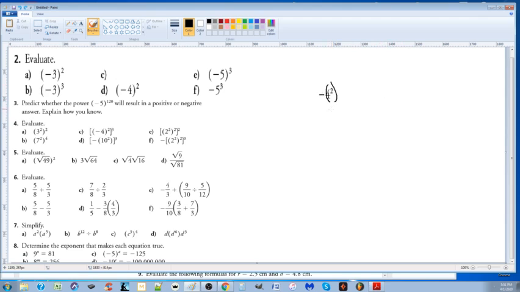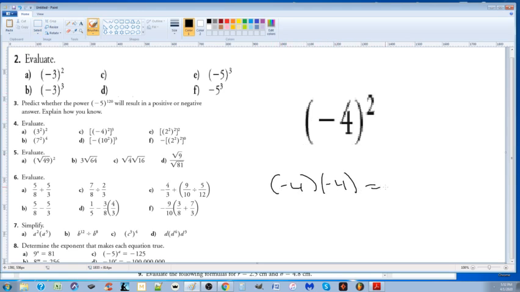But in reality, if they wanted to express that correctly, they should have put the brackets around the positive 4. As it is, when you write like this and you don't do that, I still consider this minus 4 squared to be 16, positive 16. It depends what their notation they're trying to show here. I can't see why they would put it unless they're doing this weird trickery, because they repeat the same questions twice. So let's take one that we know for sure, which is this one, and ask ourselves, what's negative 4 to the power of 2? Well, it's the same as negative 4 times negative 4, which is positive 16.